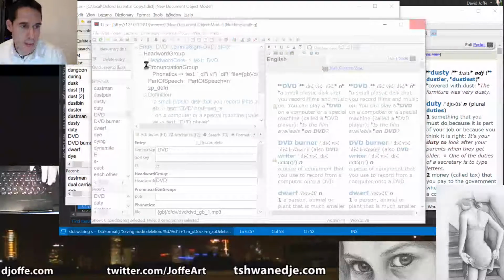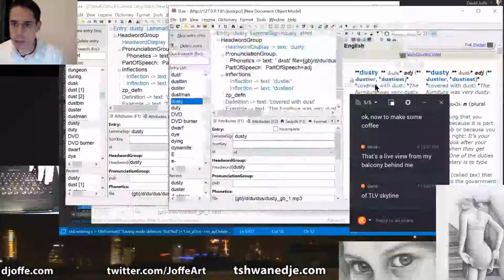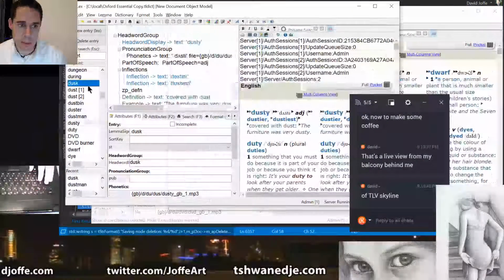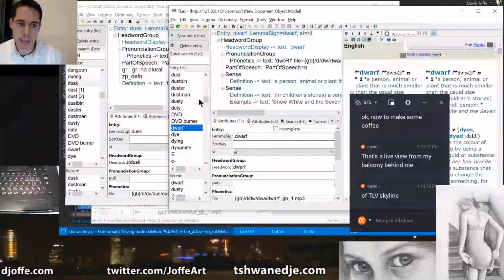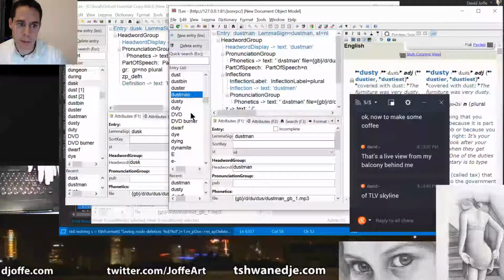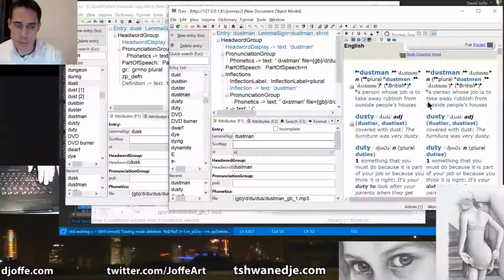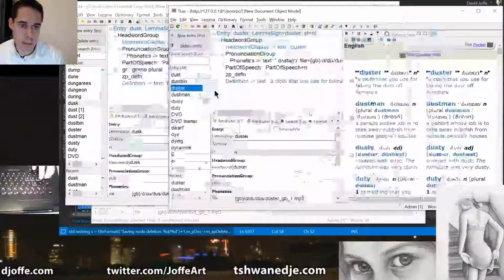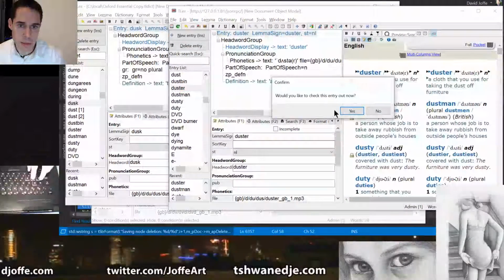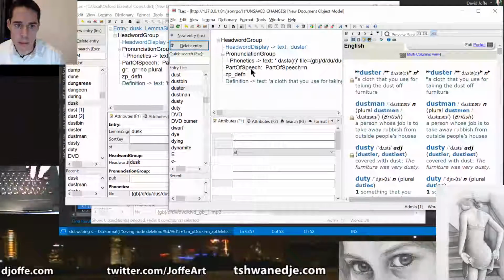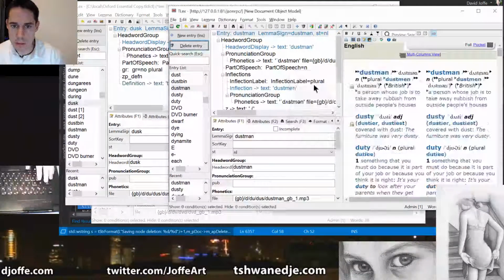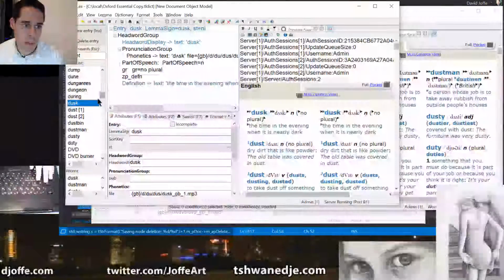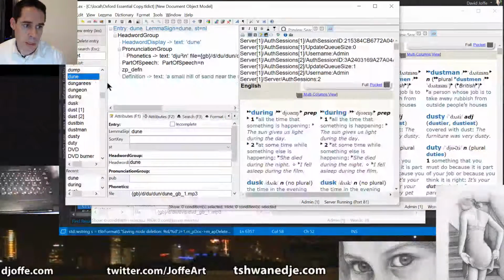That's definitely hanging. Let's check if the others are hung or if they're fine. So this one's hanging, the other's fine. Let's see what happens. Let's have it delete duster. Okay. In this client, how many to save? 1 of 1. I didn't have a 2 there. I don't know why I saw a 2 there earlier.